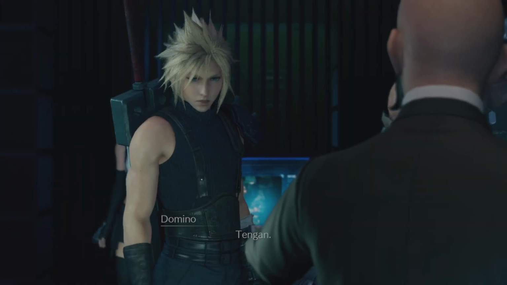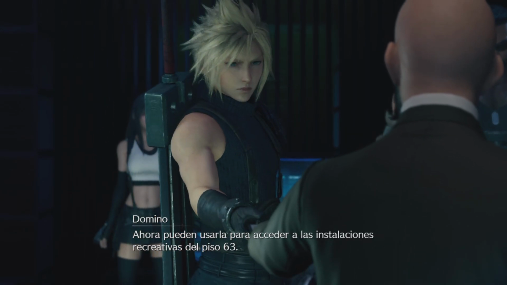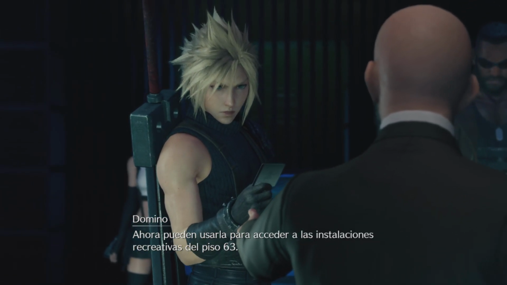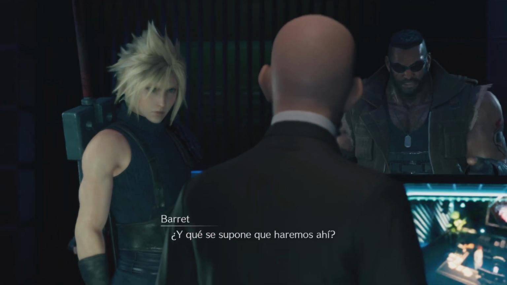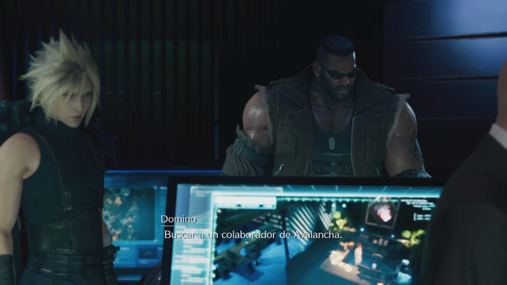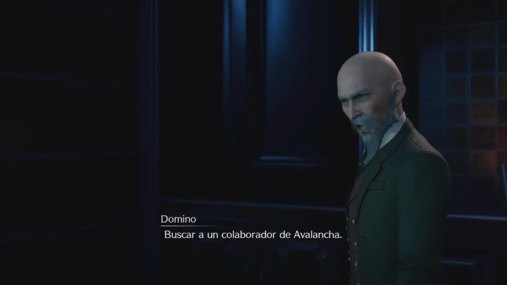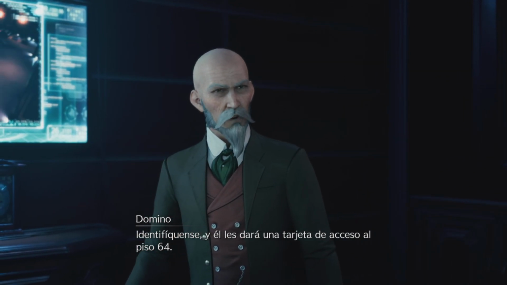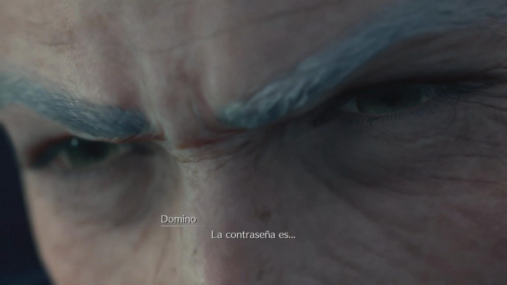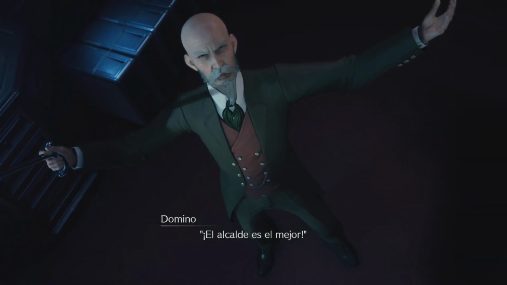Here you are. You can now use it to access the recreational facility on the 63rd floor. And then what are we supposed to do? You look for a fellow Avalanche collaborator. Identify yourselves and he'll give you a key card to the 64th. The countersign is... The mayor is the best!